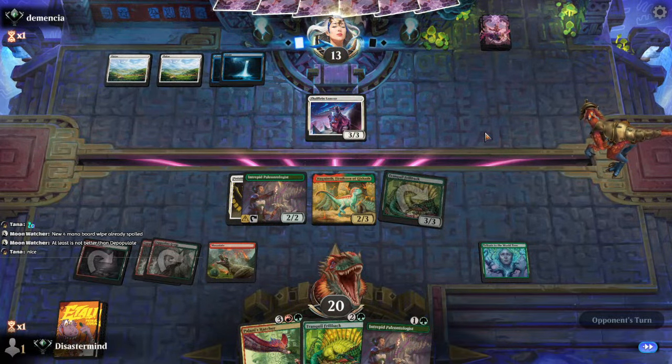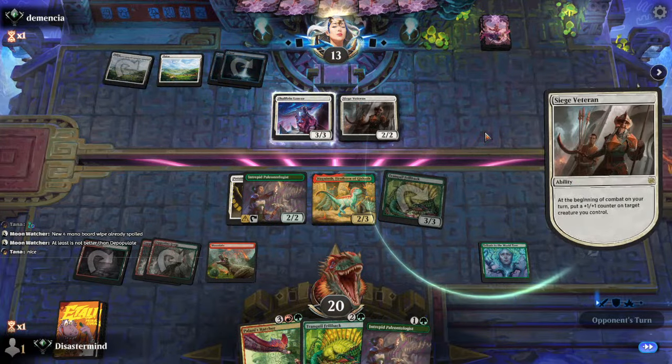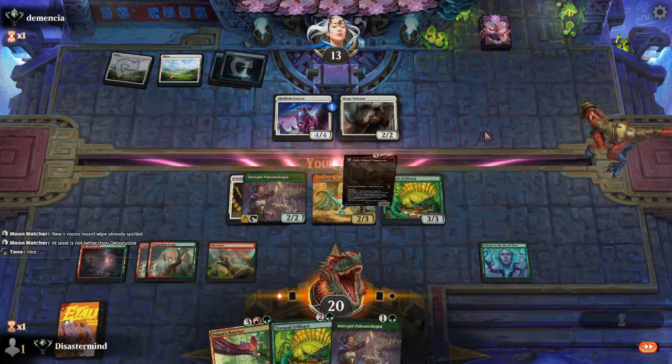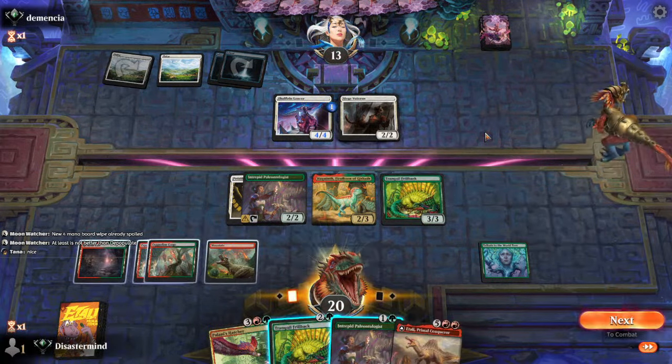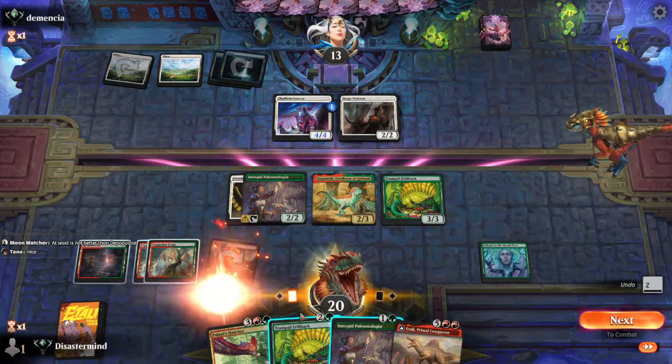Oh, he got the second white. Okay, that's unfortunate. Siege Veteran, he's putting stuff onto the field. This is good. This is good. Ooh, what's good, Etali? Alright, let's do this. All right, let's do this guy.